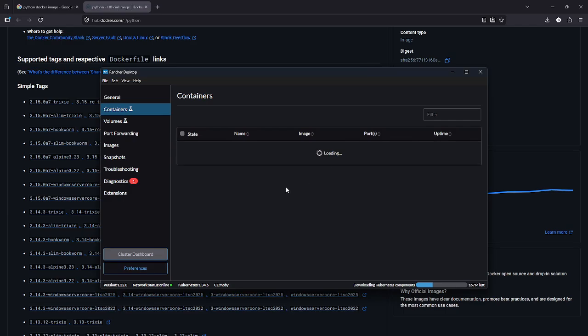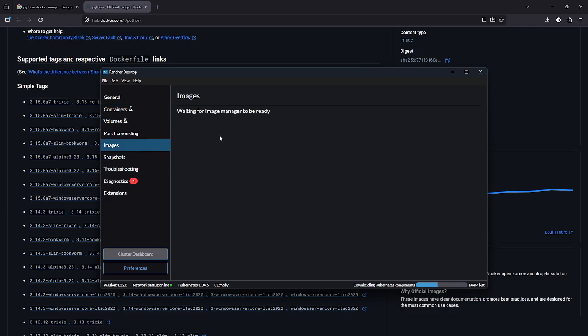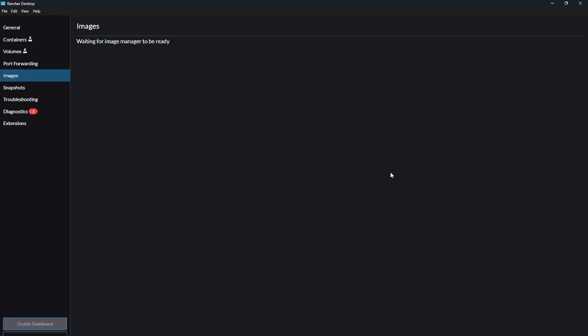It won't find anything. So we go to images and look for images, and it is still getting started. I don't use Rancher Desktop because mostly I work on Linux, so it is starting the WSL environment and all that. It takes a bit of time. Docker Desktop also takes time because it is the first time it is running, so it has to do all the configurations and everything.